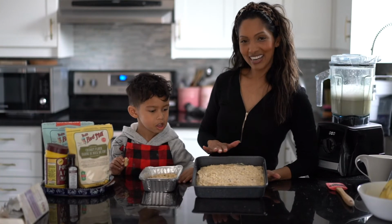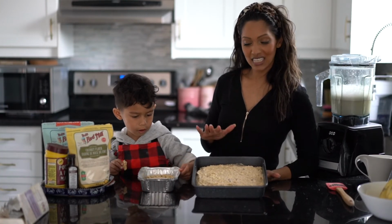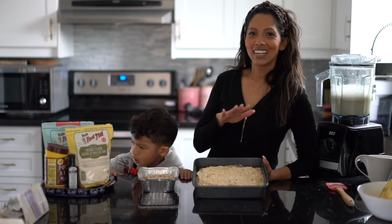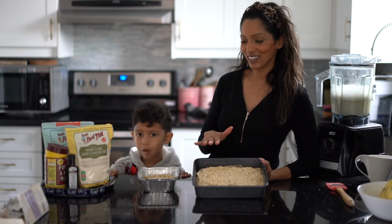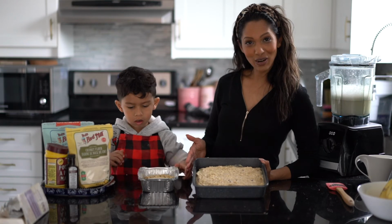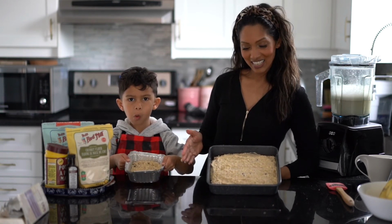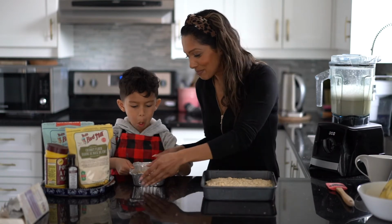All right, guys, so we went ahead and blended all the dry ingredients along with some chocolate chips, baking powder, all that good stuff. It literally took no time to get it all done. So we've gone ahead and greased a Curtis Stone pan, which I'm gonna be using today. So that's my pan, and then Zave has his mini loaf right here.